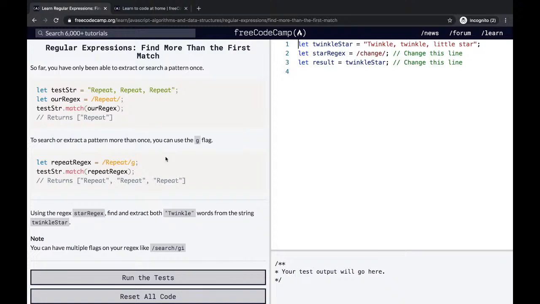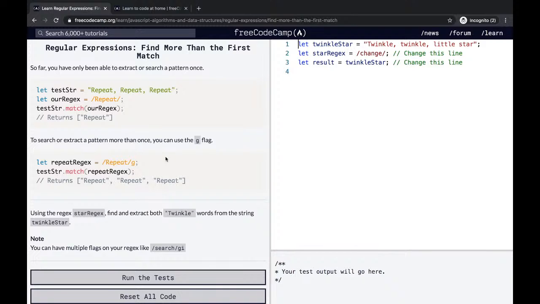Yes. So now regular expressions: find more than the first match. So far you have only been able to extract a pattern once.